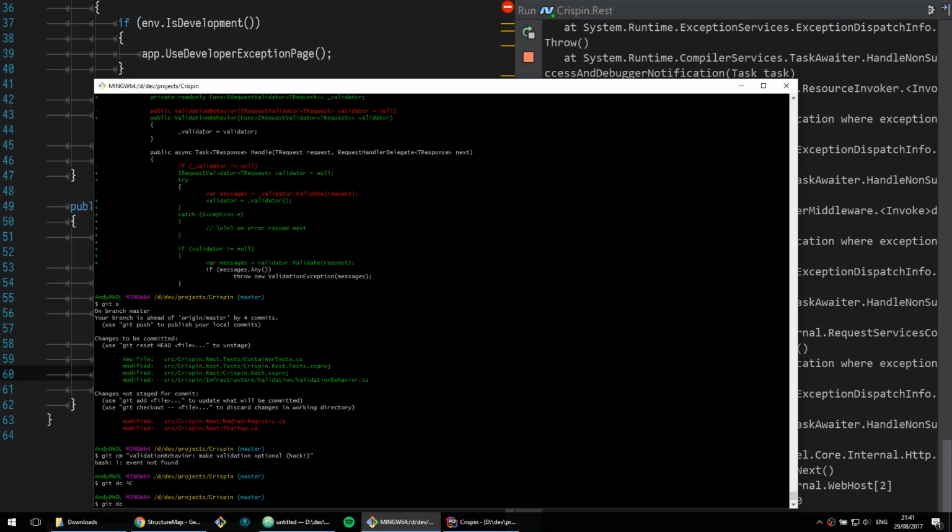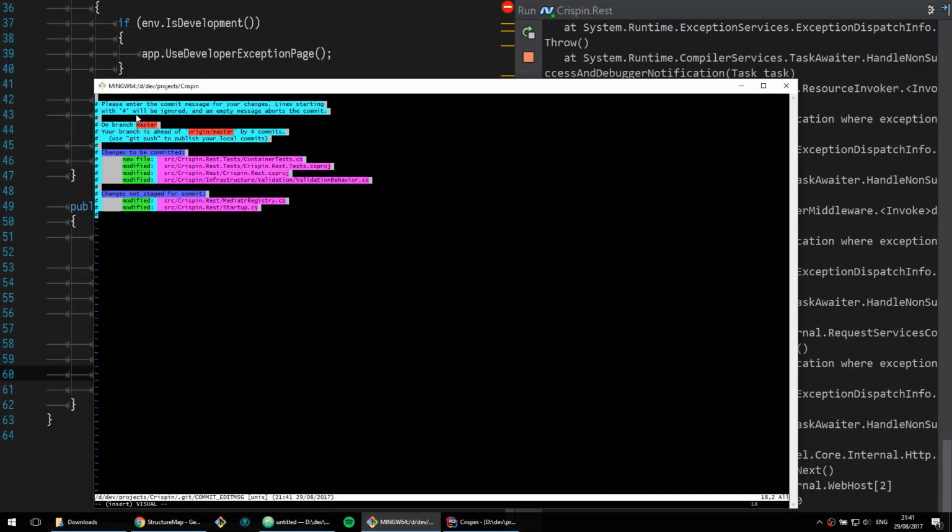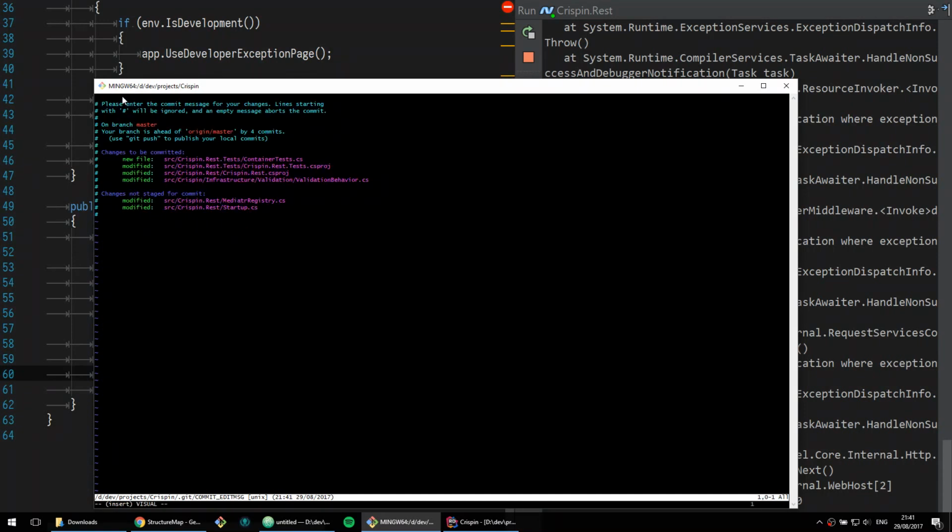And as I want to put that in there, what I shall do instead is do git commit and just edit it in Vim myself, if I can remember how to paste. Oh, I can't remember how to paste into Vim. Shift insert. Nope.